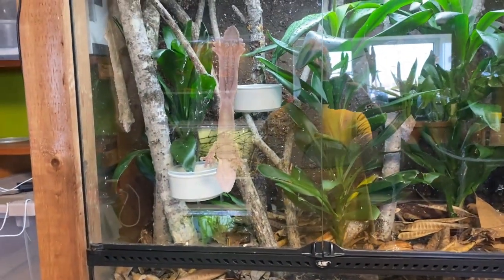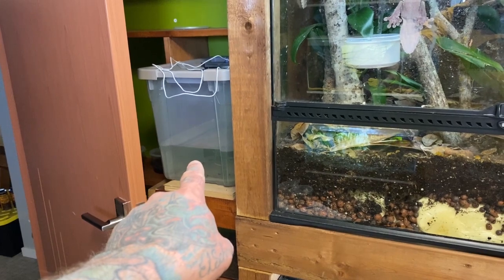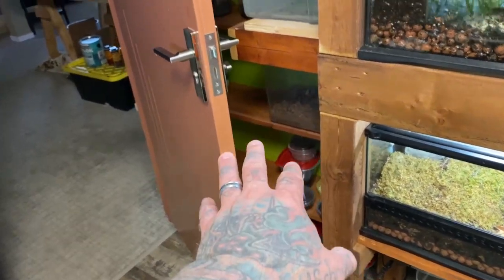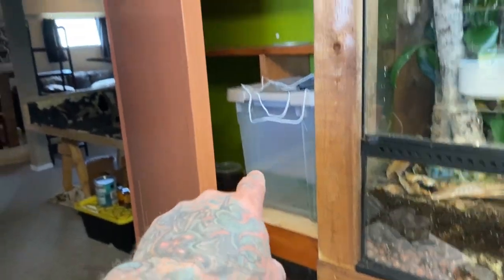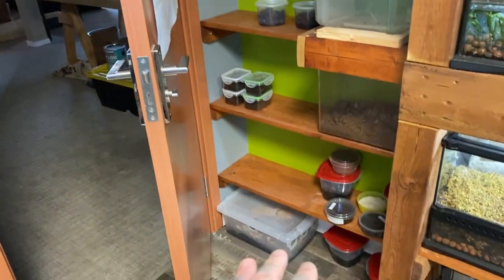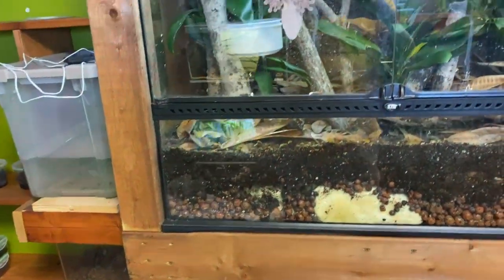We've got to start looking at all our critters and animals. I've got to make certain the water basins for the misting systems are taken care of. I've got to make sure all my springtails and my isopods and all the different critters — you'll notice most of them are missing out of here, because most of them have been moved. We're going to show you where everything is now because we're slowly getting ready to do that transition — bringing all the fish tanks in and taking all the critters out to set up a different critter room.